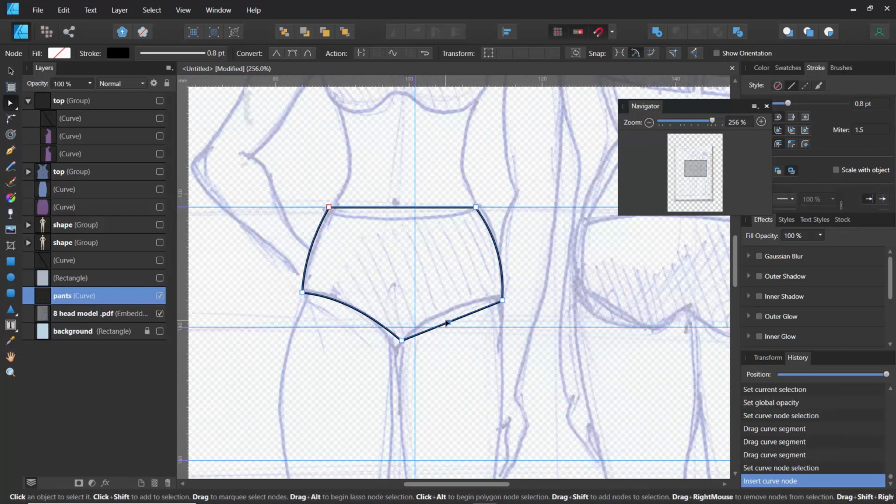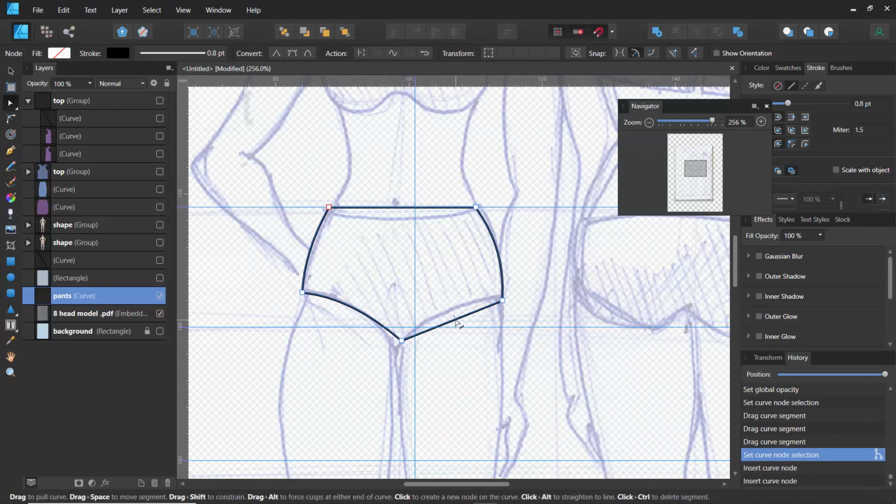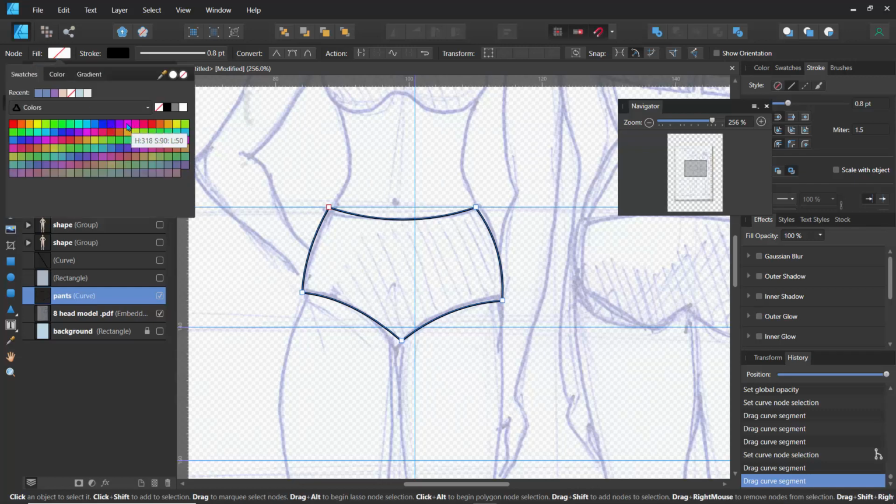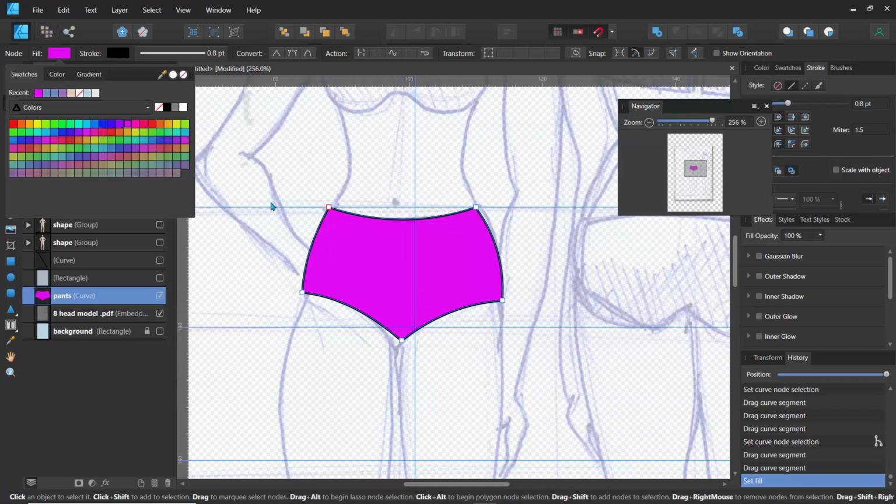Select this edge. If you click on it, you're going to add a point, right? So we can add 2 points. So we don't want to do that. So I'll press Ctrl Z to undo. What I want to do is just hover my mouse over it and then click this edge. And then over here, we can just drag this down. Now we don't have a fill. To create a fill, let's go to the fill, click any value or color we want. Let's try this. And that's going to be our fill.